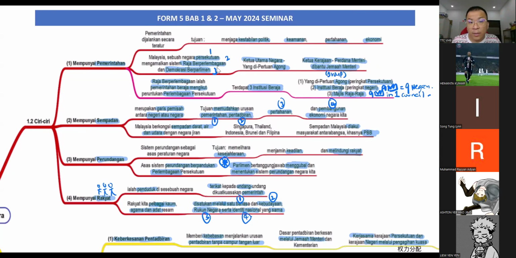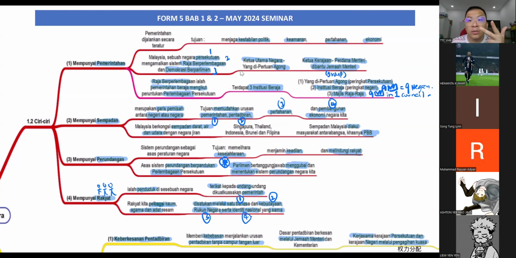So Malaysia, number 1, we are a federation. Persekutuan, we are a federation. Number 2, we are Raja Berperlembagaan, a constitutional monarchy. It means we have the king that has absolute power, and then we have a constitution that allows our people to have rights and freedom. So we have both. Okay, but of course we are more towards the king. We are more towards the kingdom than the nation. That's why we practice Rukun Negara. Rukun Negara, first is Allah, second is the king.